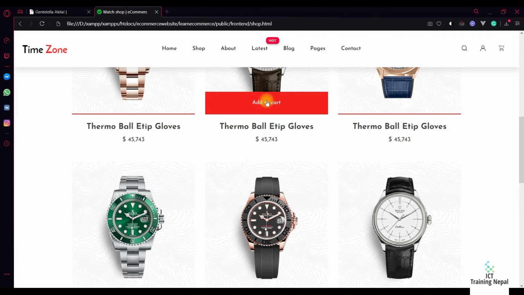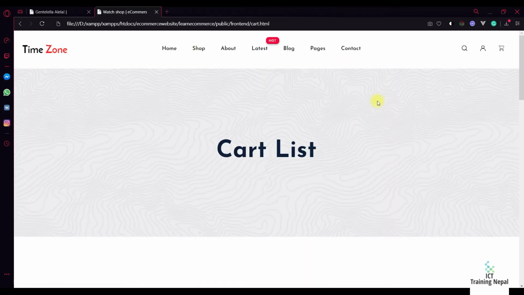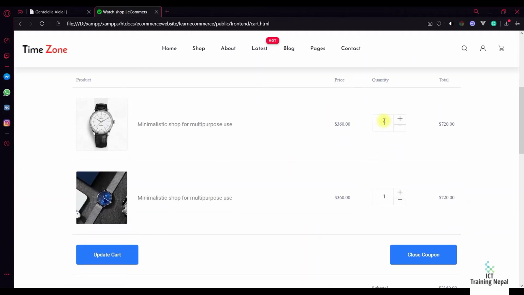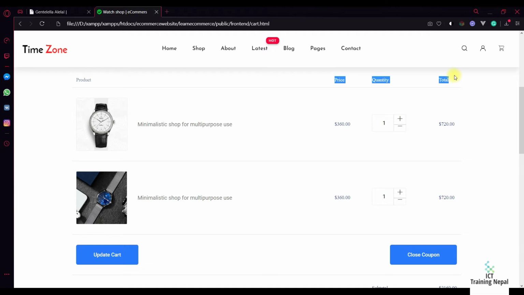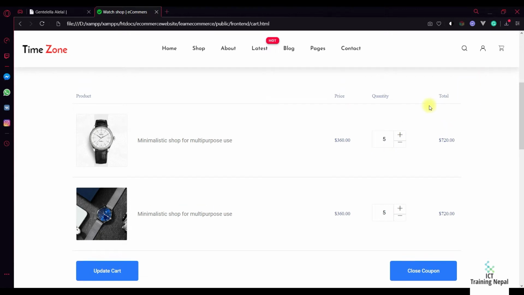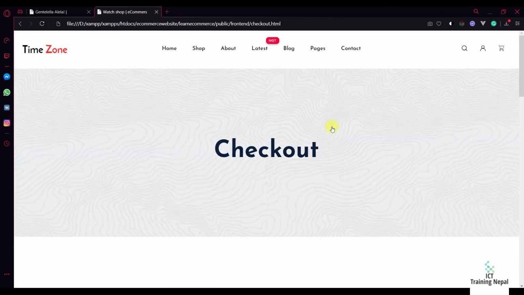Okay, so here let's see what type of things. Cart. Okay, so let's see what the cart needs. So price, quantity, total. Okay, so these things there will be on the cart, so we can do it. We already have the price. Okay, so for the quantity, it will be easy. For that we just have to pass the value. So for that, let's see towards the product checkout list.